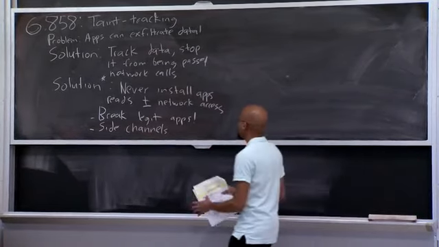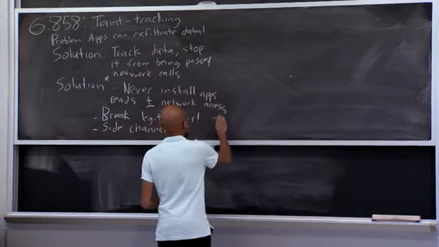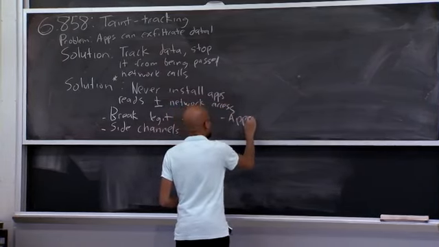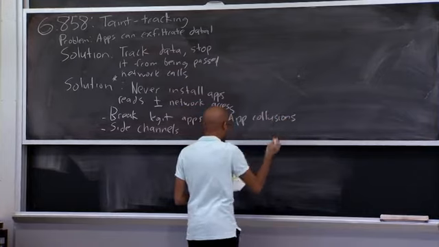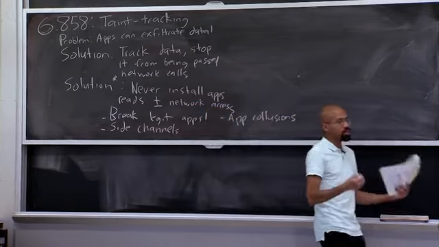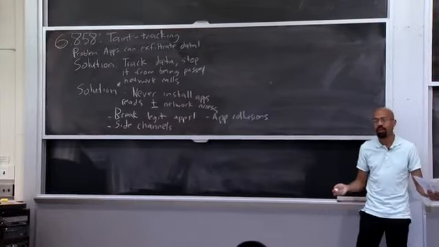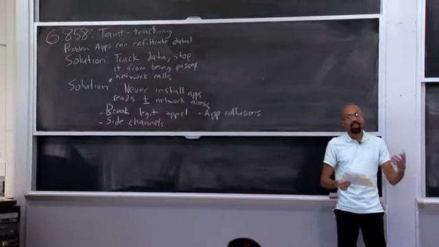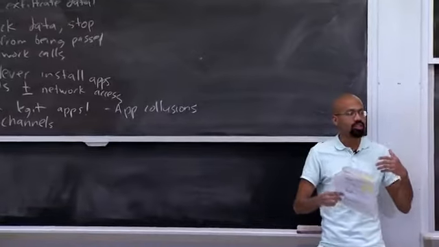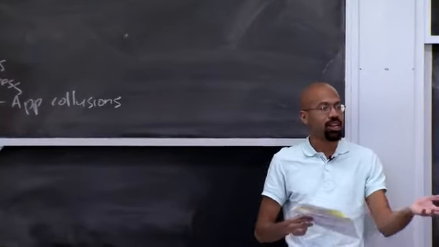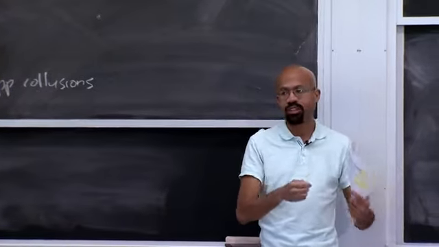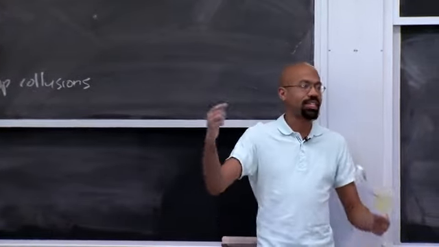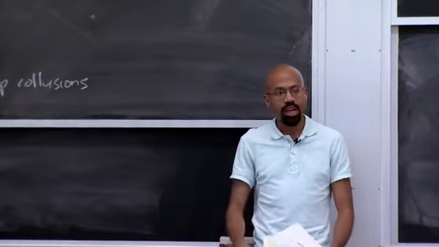Another thing that this wouldn't stop is app collusion. So two apps can actually collaborate to break the security system. For example, what if there's one app that doesn't have access to the network, but it can talk to a second application which does? Maybe it can use Android's IPC mechanisms to pass its sensitive data to the application that does have the network permissions, and that second app can actually upload that information to the server.